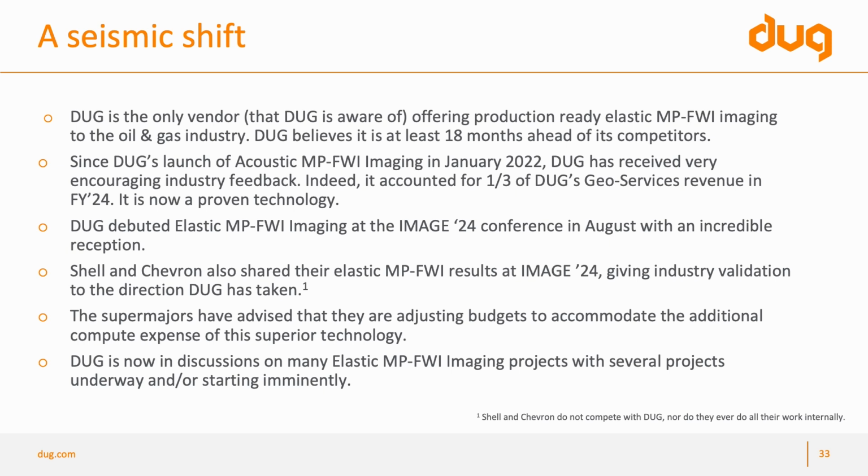Doug is the only vendor offering production-ready elastic MPFWI imaging. Doug debuted elastic MPFWI imaging at the Image 24 conference in August to an incredible reception. Very importantly, Shell and Chevron also shared their elastic MPFWI results at Image 24, giving industry validation to the direction Doug has taken. Super majors are adjusting their budgets to allow for elastic MPFWI. Doug has 8 elastic trials underway or completed as of February 25. Doug has also won significant elastic MPFWI projects which have not yet kicked off.